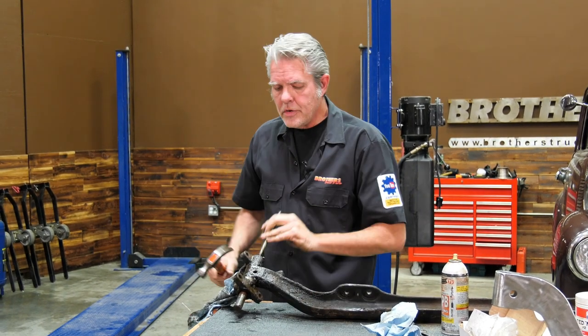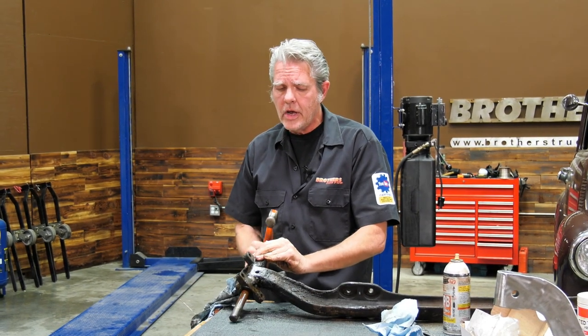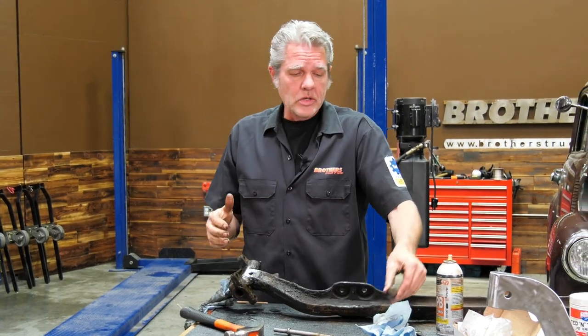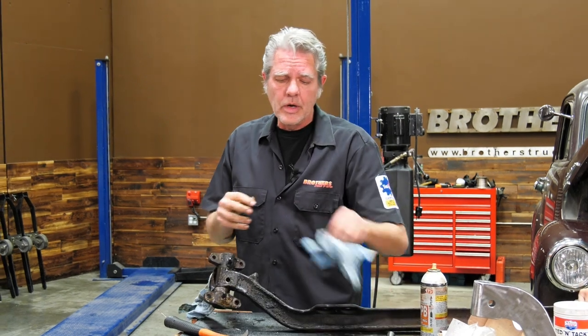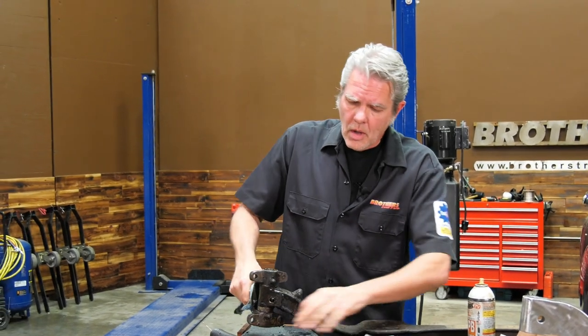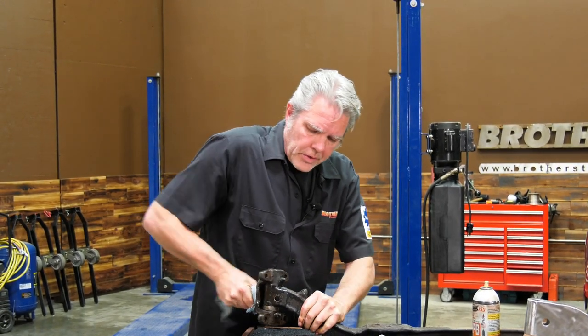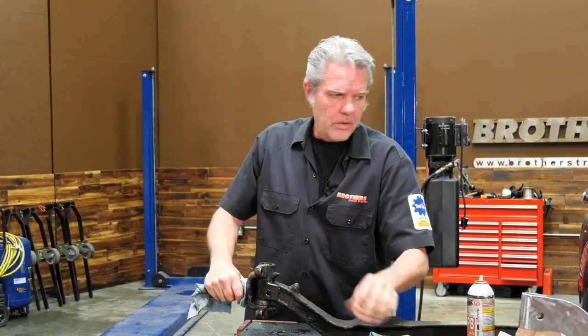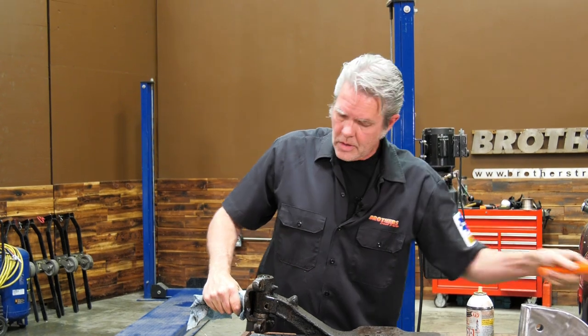If this gets tough, you might have to get a press and knock it out of there. Sometimes you can get an air hammer gun and go on there. Other times you'll have to heat these up and really get mean with them. But we got lucky, and hopefully you will too. After that pin's off of there, this should just kind of slide off here.